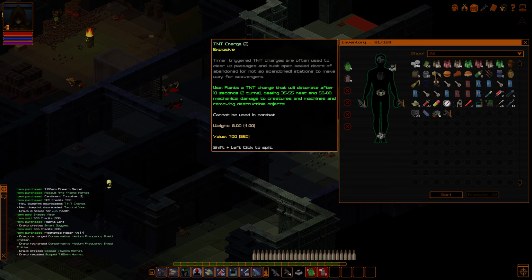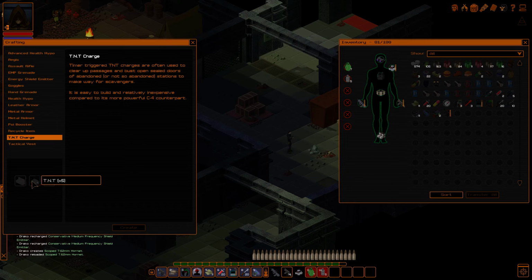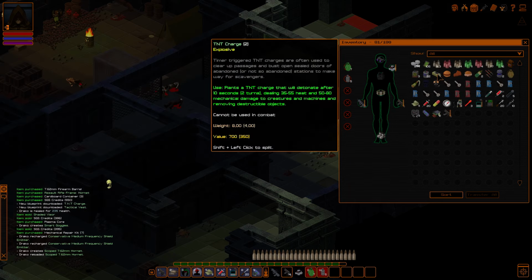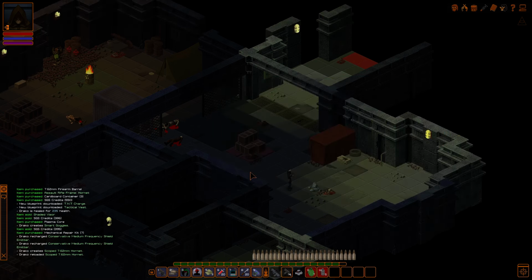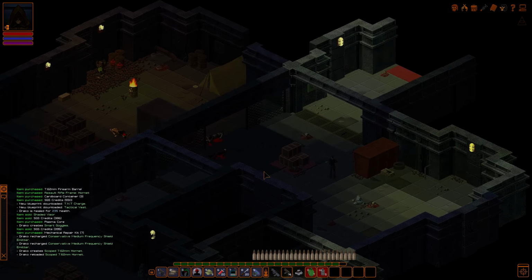Also, I got a TNT charge blueprint right there. I can craft them. I bought the ingredients, but I didn't bring them with me because they are quite heavy. So I'm gonna get into the habit of going around with two TNT charges, and I'm just gonna use them whenever I feel like it. Whenever I come up on a dead end, I will blow things up.